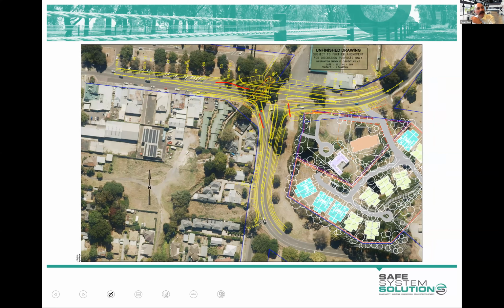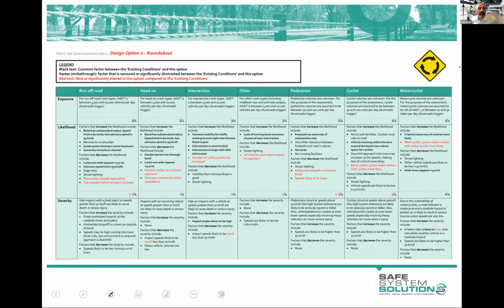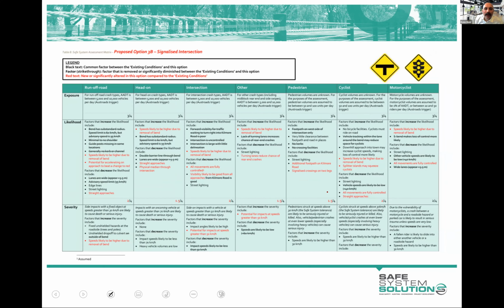But you're taking each one of those. Each one will get its own matrix. You copy the existing conditions. I like to put a symbol so it's easy for them to know which one we're looking at. The roundabout, and then crossing bits out, adding bits in red. Okay, that bit's gone, that bit's there, it's got a new score. And you keep adjusting, adapting, and you get that for each one of them.